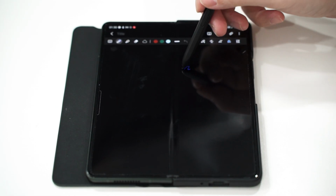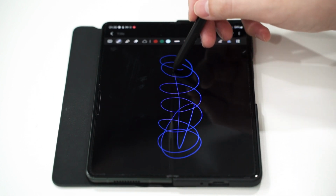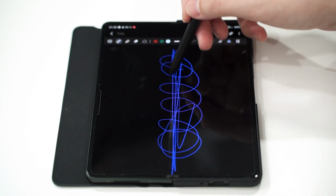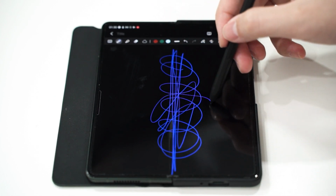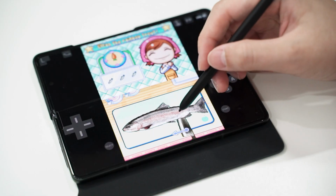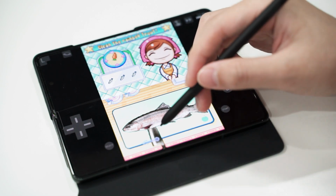Now, I do have to admit, writing or drawing across the crease still feels a bit weird because, as you can see now, whenever I draw or write a bit faster across the crease, I do get a bit of lift-off distance from the screen, hence it breaks my line. But eventually, if I slow down a bit and start to adapt to this little crease here, it works amazingly well.